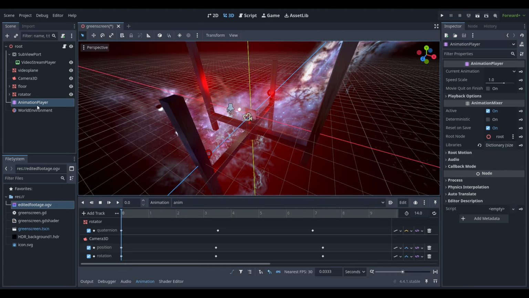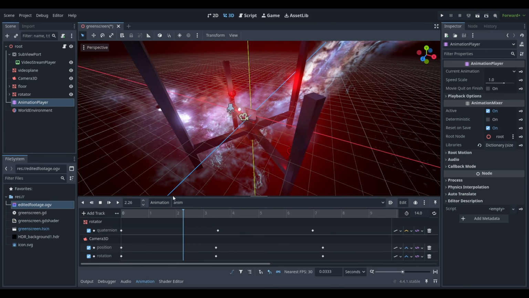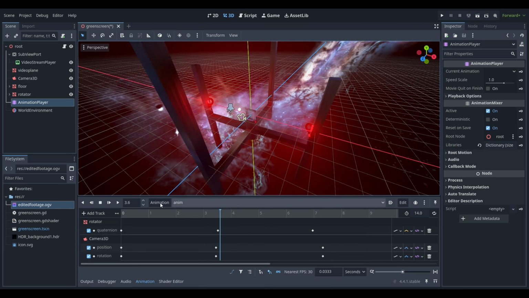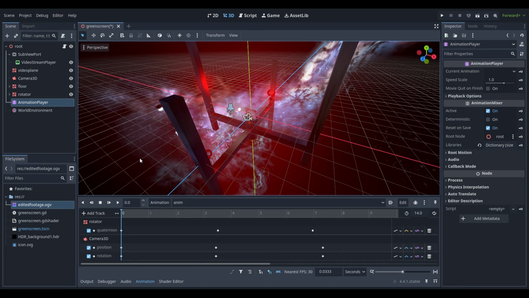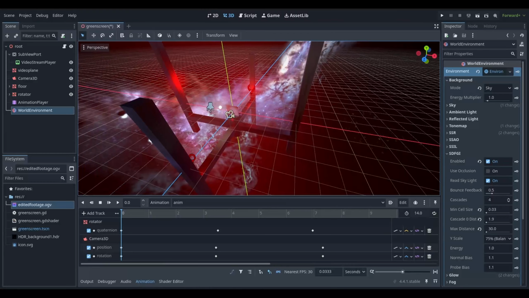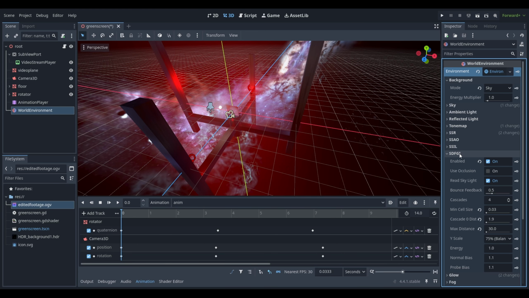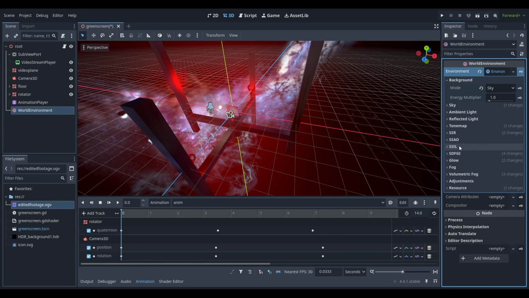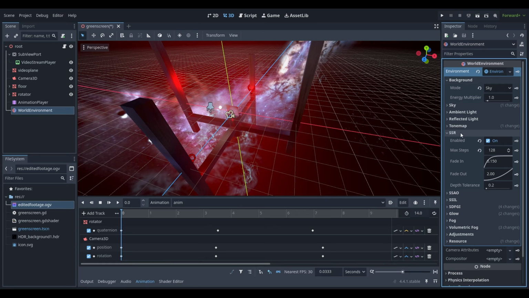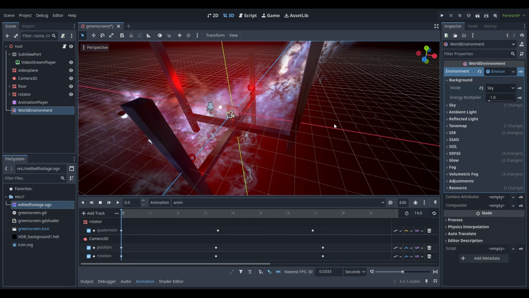And then finally you have our animation player that does the animation, animates the camera and animates the spinny background with the lights, just to make things a little bit interesting. And finally there's a world environment to make this skybox, which is an HDR texture, and of course set all the fancy graphics, volumetrics, glow, SDFGI. And SSR I also have turned on quite high actually. I also do some filmic tone mapping to make the contrast a little bit nicer, and well, that's basically everything.